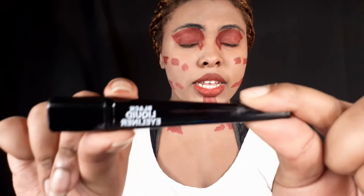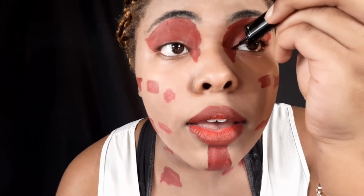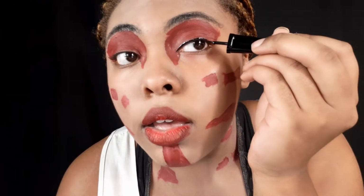Now it's time for the one I hate with a passion. Can you see that? Can y'all see that? Eyeliner. It just wouldn't look right without the eyeliner, so I bottled up my fear of it and decided to put it on anyway. It was going really good. I put it on and it looked so nice.